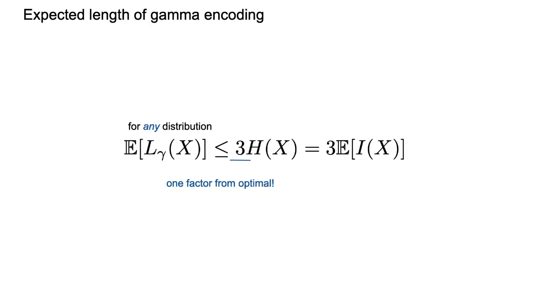The constant factor for gamma encoding is actually three. It is within a factor of three of being optimal, meaning that the average number of bits is at most three times the entropy of the random variable corresponding to the gaps — for whatever the distribution is. Three is actually conservative because technically the factor is almost two: it takes twice as many bits as the base-two representation because we need it to be a prefix code. But a factor of three is a constant, so that qualifies as a universal encoding.